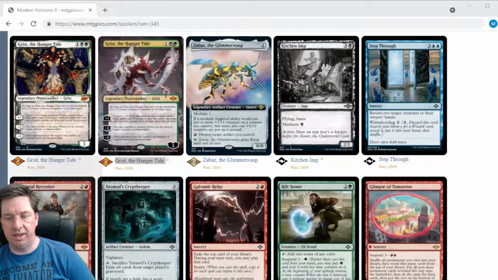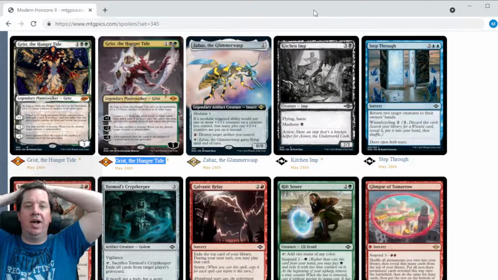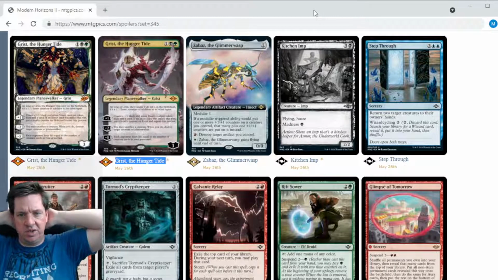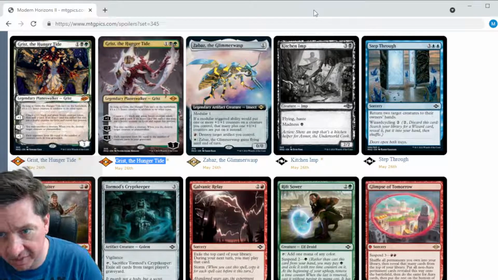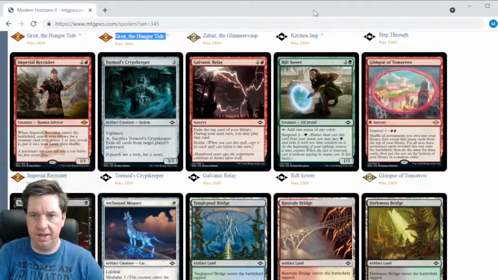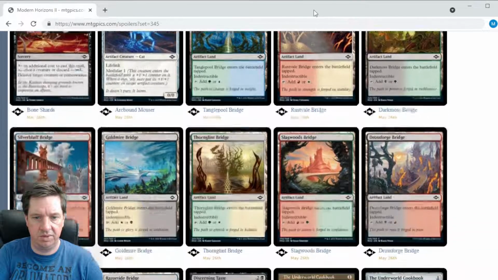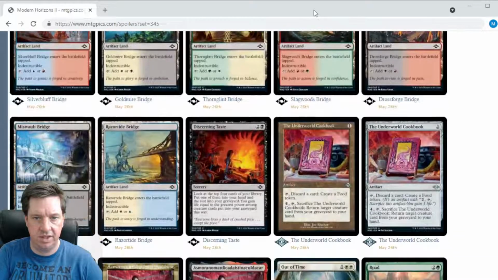All right, we got Zabaz, the Glimmer Wasp. What is he? A 1/1 with modular. If a modular triggered ability, destroy an artifact you control and he gains flying. No, that's useless for my cube. That's no good. That's jank. Nothing on this line. We don't care about the bridges.